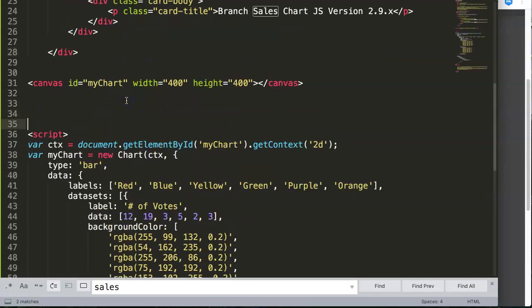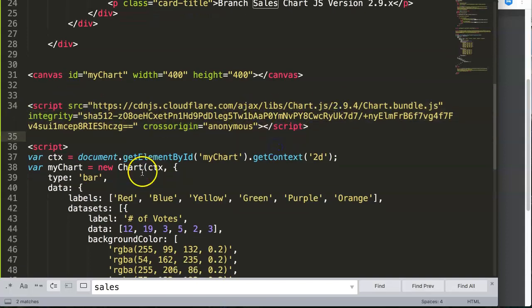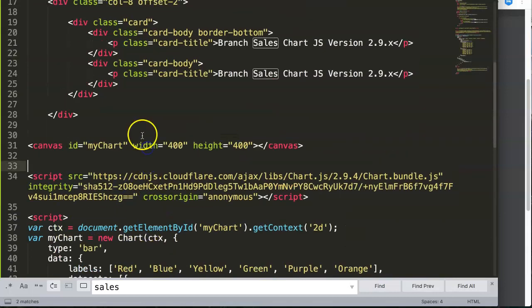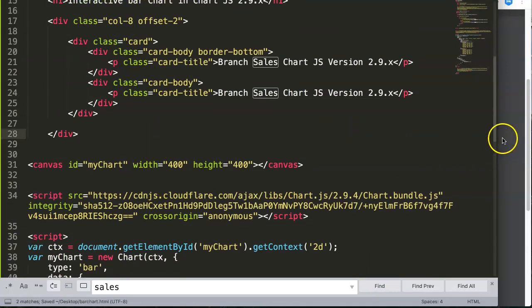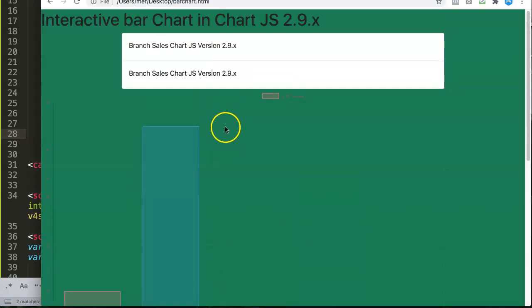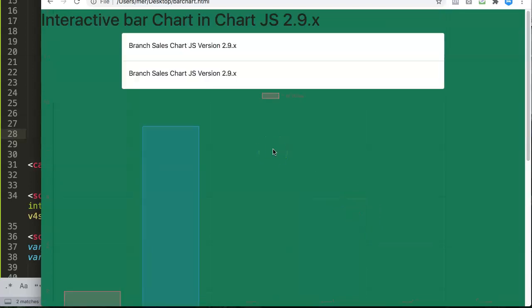So very important in here, if you're going to put in the JavaScript code, make sure the Chart.js library is first before you put this in. If not, you will get an error message. Alright, so we're now very close to having our design. Let's go back here, refresh. Alright, so we have something here now. As you can see, it starts to do something, it's creating a chart.